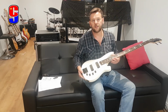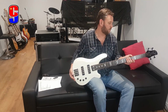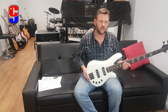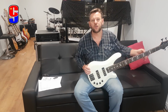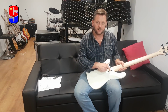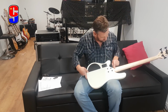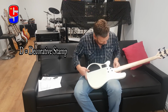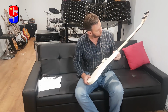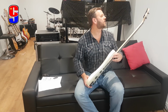It also means that they're not even willing to sell it as a B stock item, which means that this is really for decorative purposes only. This feels very much like, with a little bit of work on those sharp fret tangs and a little bit of overlooking a slight dent on the back, and there's a little D in the neck, but I think that is to say that it's a D-shaped neck. I'm not sure. That doesn't look like it's a flaw. It looks like it's meant to be there. But really, I can see nothing much else wrong with this.